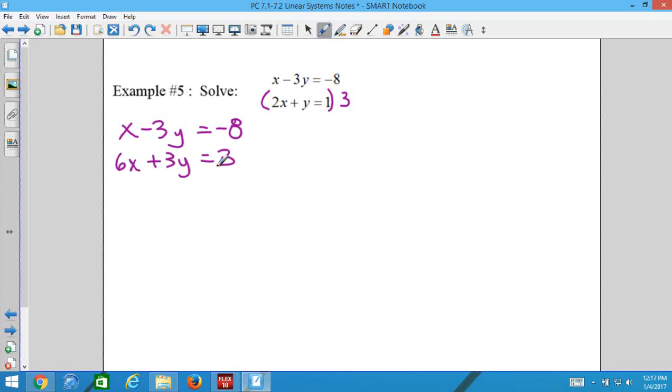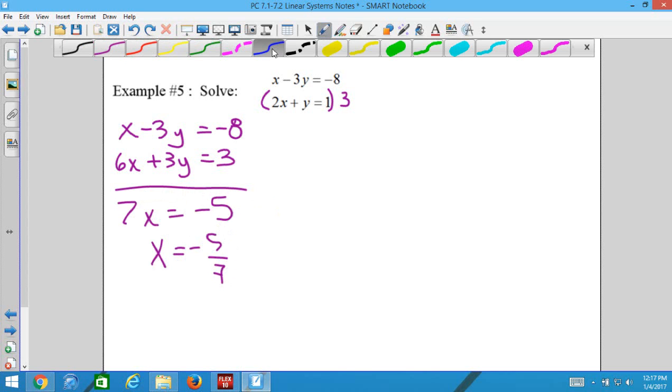So I'm going to work through this one because I am recording, so I would like it on there for all the absent people to see how we work through this one. I decided to eliminate the y's by multiplying the bottom by 3. Add them together and get 7x equals -5. So x is -5/7.